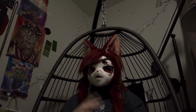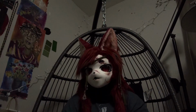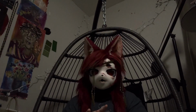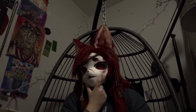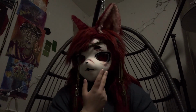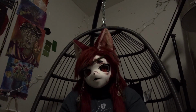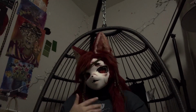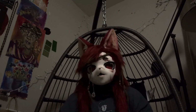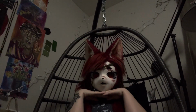And I know once I get the new suit from them, I'm going to hit it with the same sealant spray before anything else happens, just because a few of his markings are starting to fade away because of it. Because I didn't catch it in time. Which is a little sad, but if I really don't like it, I'll just go over it with more chalk. But yeah, that's kind of my review of him.